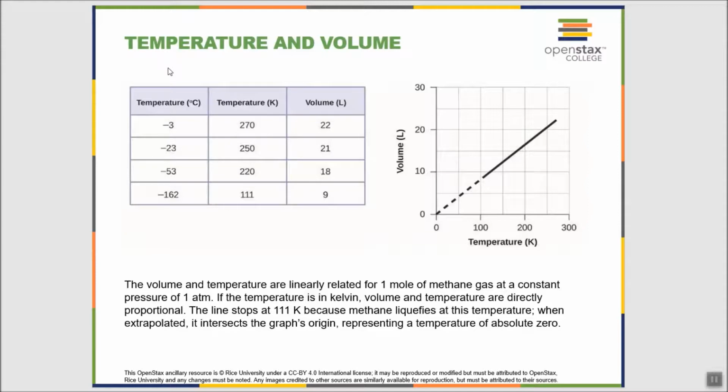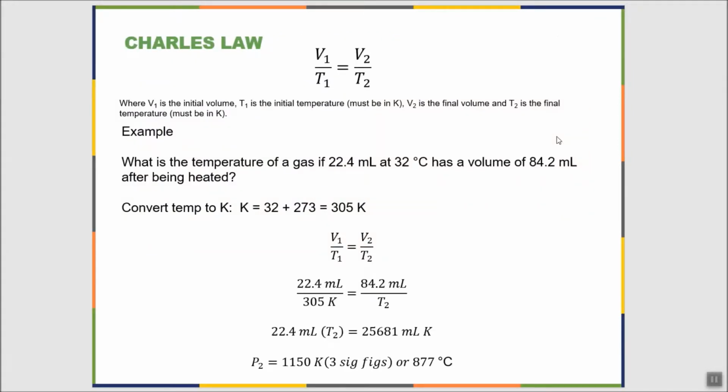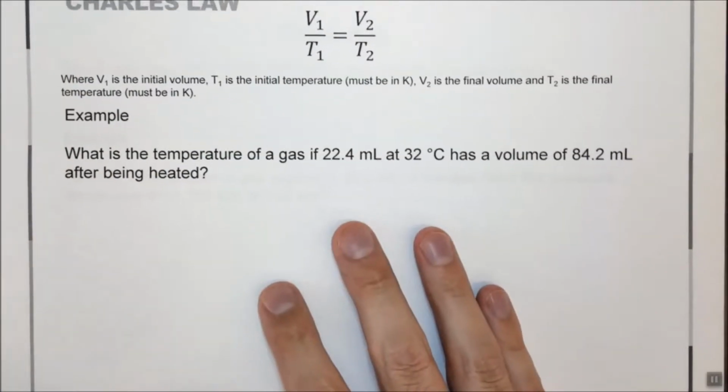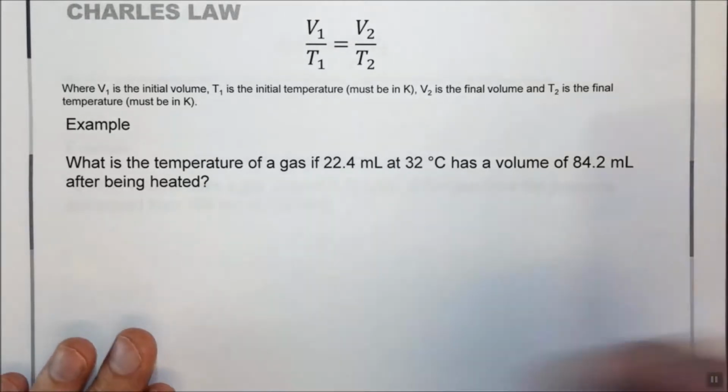Just like in the case of the pressure and the temperature, temperature has to be in Kelvin. And this is true for all gas law stuff. So make sure that we're converting the temperatures to Kelvin. Here, someone has graphed the Kelvin temperature versus the volume and gotten a straight line because there is this direct proportionality. This leads us to Boyle's Law, which is V1 over T1 equals V2 over T2. I would like to do an example of this, again, using the notes.